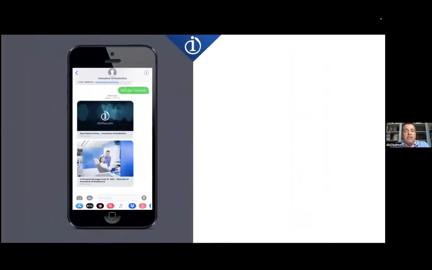Say somebody reaches out to us for a virtual consult. We're able to send them a text message first to fill out all of their new patient paperwork. And then we're also able to send them a welcome message where they can learn a little bit more about who we are. So we'll look at the new patient forms first.